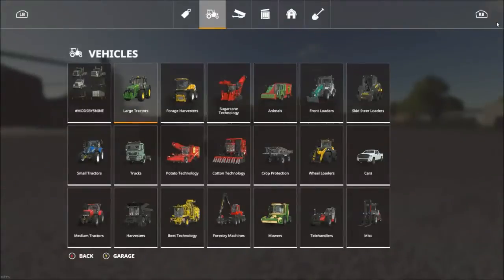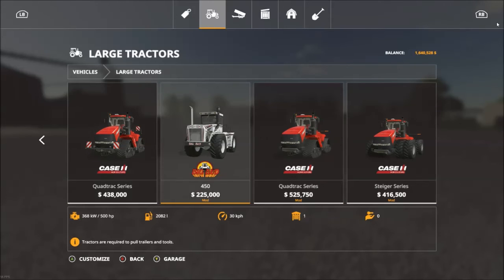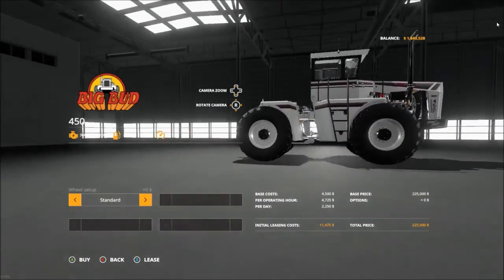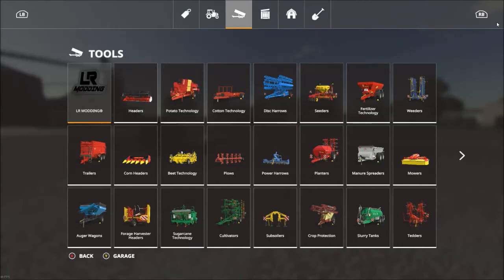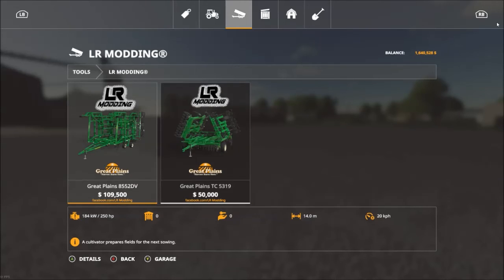Okay, so here we go. List of mods we did buy. I'm not sure if I showed last week the new stuff, the safety weights. So we've got the Big Bud 450, and it comes with the multiple tires and stuff. Can't change the color, unfortunately. Oh well. So there's the Big Bud, and it's 500 horsepower. Excuse me, my voice is gonna go. I can tell already. And right now they are hauling these plows from LR Modding, the Great Plains TC5319. It requires 350 horsepower. We bought 2 of those. They're 6-meter plows. We've added the Great Plains 250 horsepower cultivator here, 14 meters.